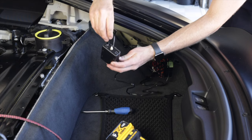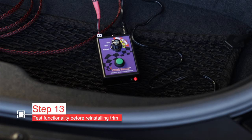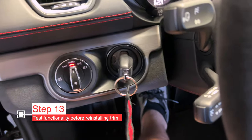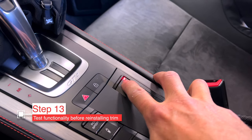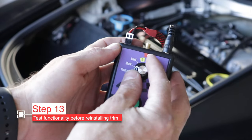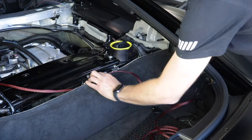Everything should be in place. When we plug in power to the Track Nanny as well as the wiring harness, we should have a working product. Turn on power to the car — put it in accessory mode — and you'll see the light comes on flashing once per second, which means it's acquiring a GPS signal. When it only flashes once every 15 seconds, that means it has a GPS fix. Let's start the car and check the valve operation. The Track Nanny is currently in loud mode, so the valves are already open. Switching to stock mode, the exhaust button definitely opens and closes the valves. Looks like everything works.